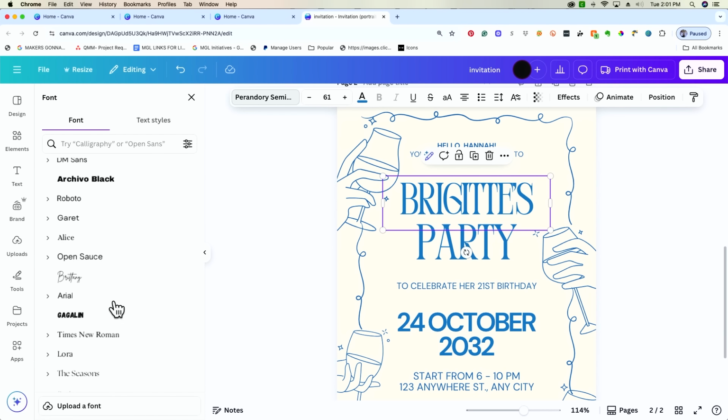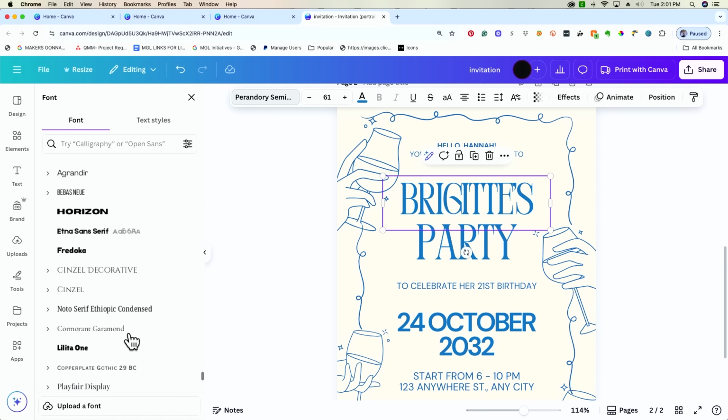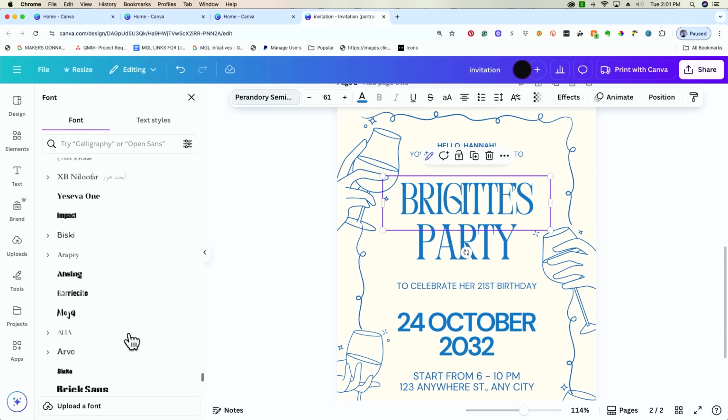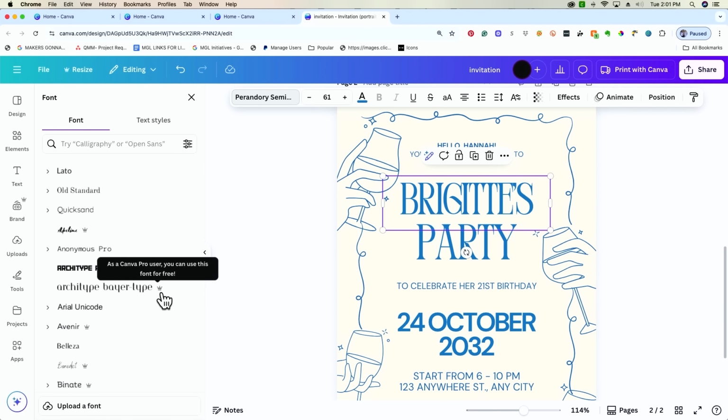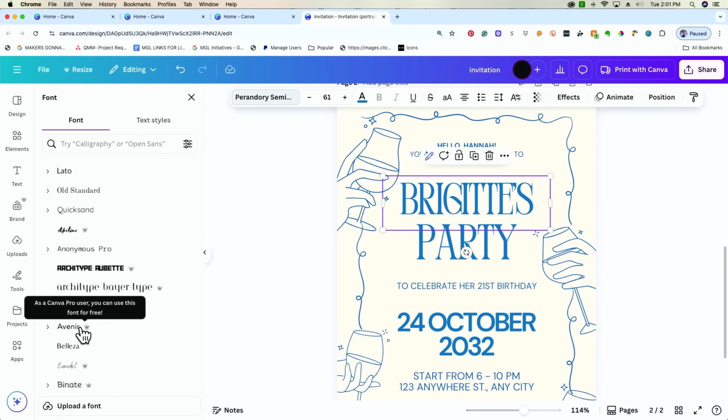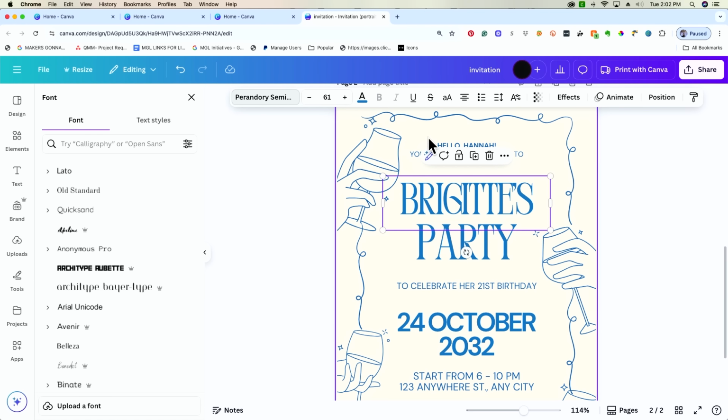So you can see here, these are all Canva fonts. None of these are pro that we have gotten to yet. But coming on down, you can see that if it is a pro font, it's going to have a little crown out at the end of it. Next up is going to be your font size. This is going to be your text color, where you can change the color of your text. If a font is able to be bolded, that is going to be highlighted there.